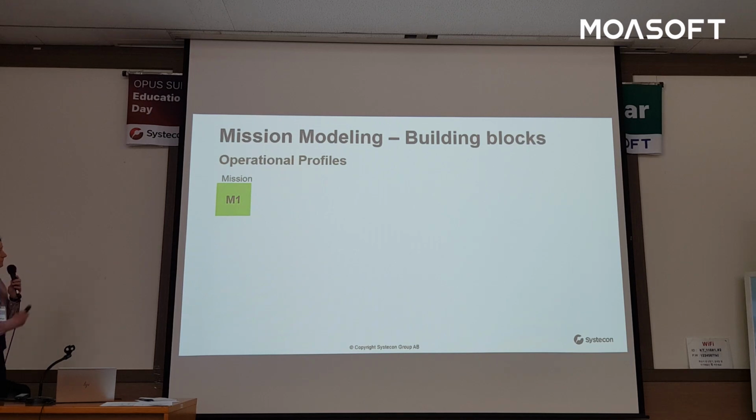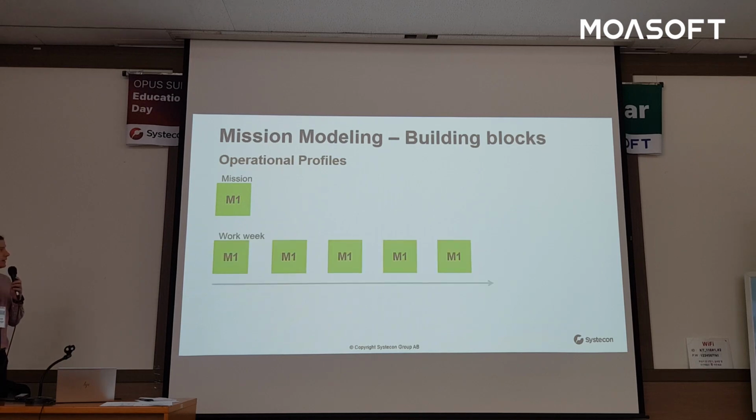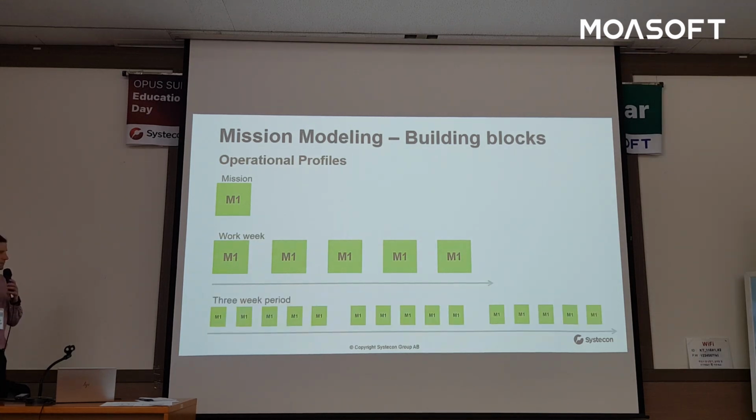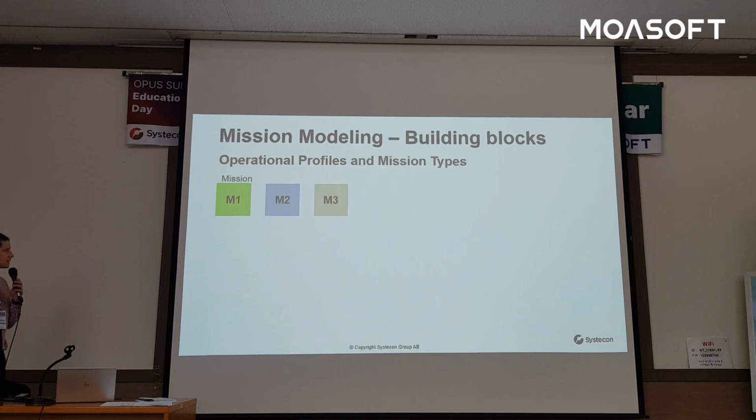Okay, a mission is the main building block, and with that you build an operational profile. And it works in a quite nice way, so that you typically start with defining your mission, and then you define different levels of the usage of these missions. You build it up like a hierarchy. So, for example, we start with defining a week, which consists of 5 missions. Okay. And then we can define something like a month or a 3-week period, which consists of 3 weeks. So step by step, you build up the operational profile like that. So sort of iterative building blocks.